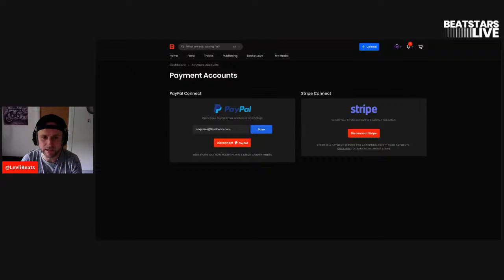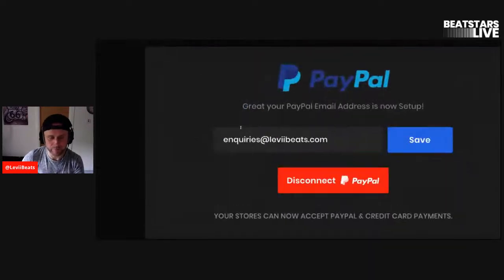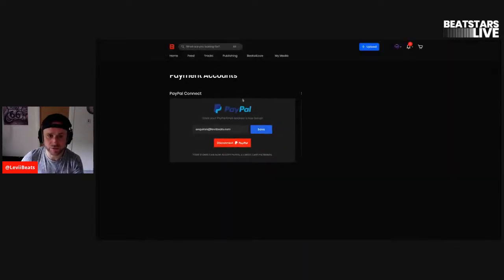So I would highly recommend, obviously you're going to have one at least, but I would highly recommend, if both of these payment options are available within your location, I would suggest having both. It just gives the buyer a lot more options. Stripe is more so for kind of credit card payments and stuff like that. PayPal, you can sign in as a guest and make sales, but I would suggest having both if you can. So yeah, I would at least link PayPal, because you need to do this to even make any sales.